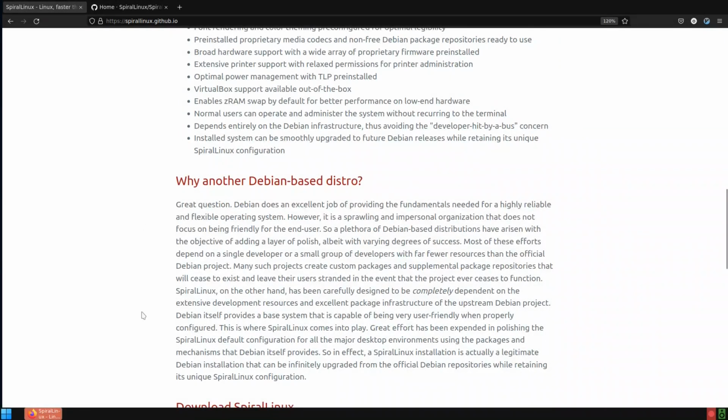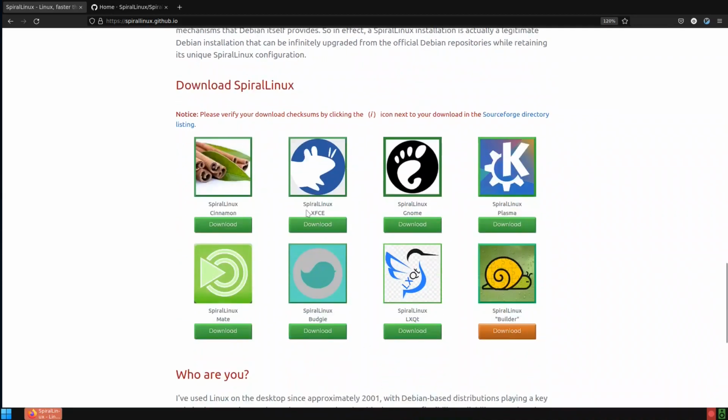Other than that, they explain here why they are using Debian Linux. And here you will see the spins that are available. If you notice, most of the spins are included. I tried Spiral Linux LXQt. It is not bad. They give you most of the applications, even LibreOffice, which is also pre-installed. But the LXQt version is 0.16, and now we are at 1.something, so it is a relatively old LXQt. But in general, it is not bad with all the software and hardware support that they are including.